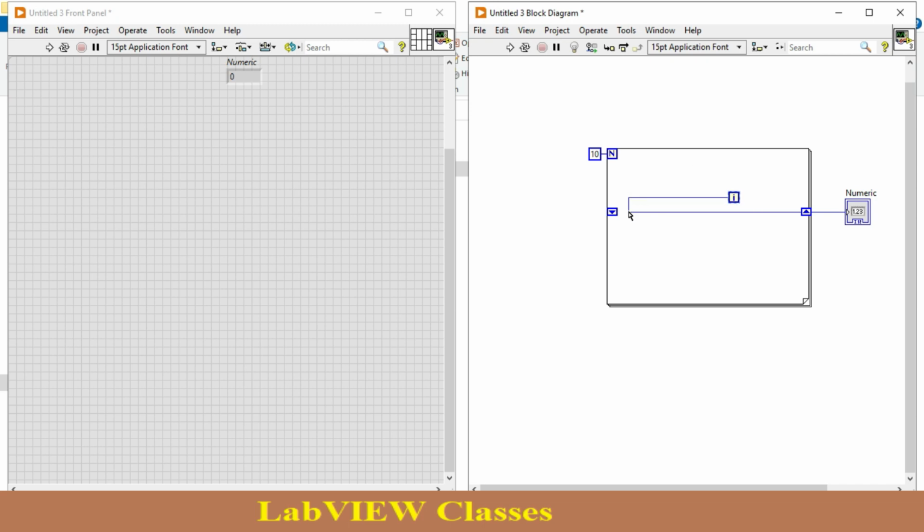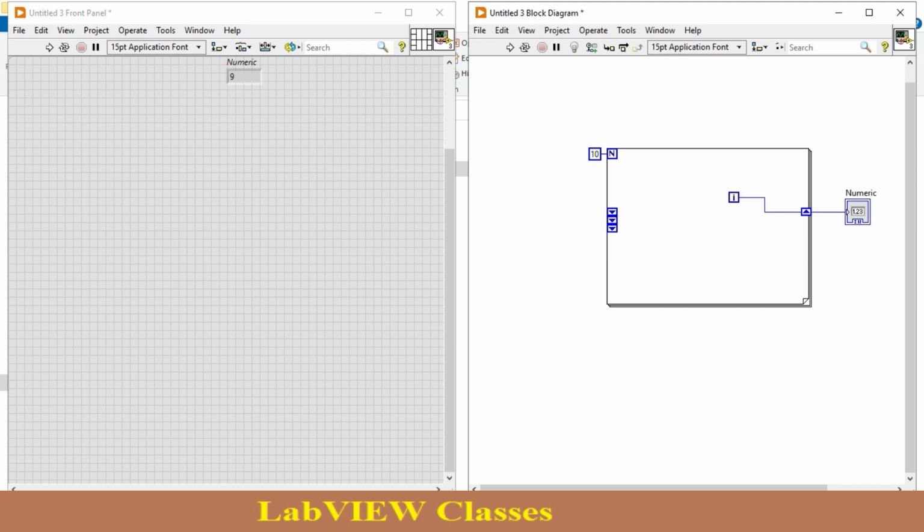Sorry, 11, 10, 10 increment 1. It's an increment. Let's check. When I hit the run button, it shows only 9. No operation is there. Correct. It's just shifting the values over here. If you want to check the last value, you drag this, and over here you get the last value, 9. In the last loop, means when the 10th time loop is running, iteration is up to 9, and 9 goes directly over here.